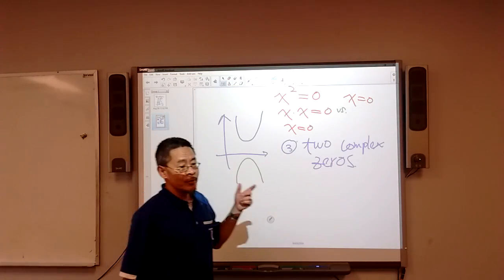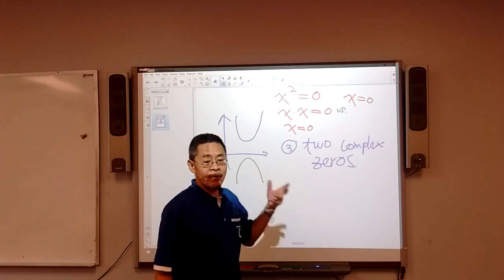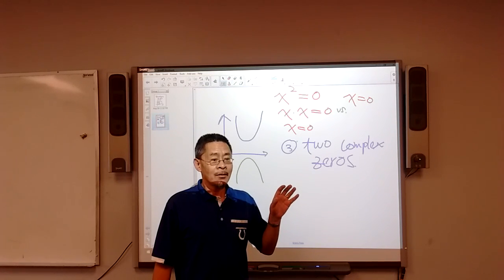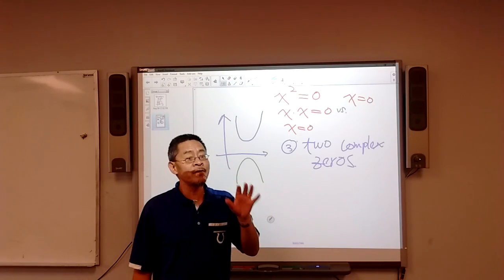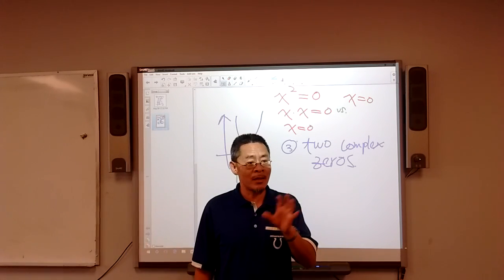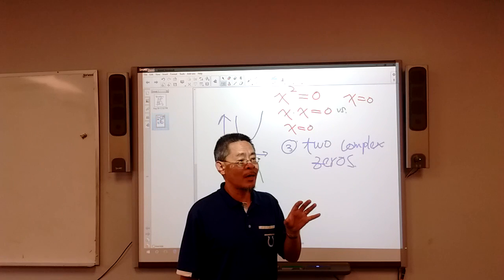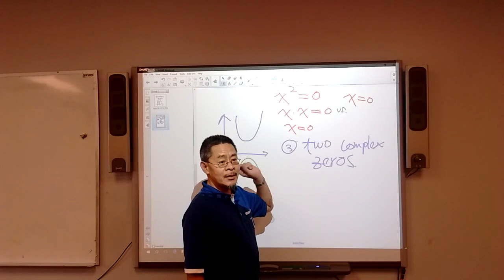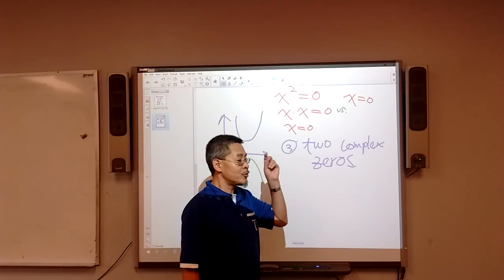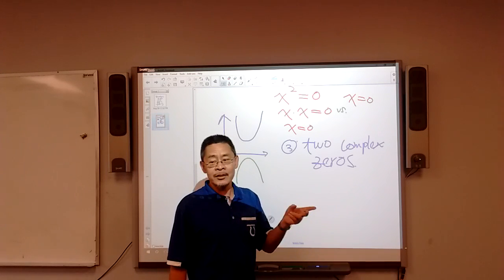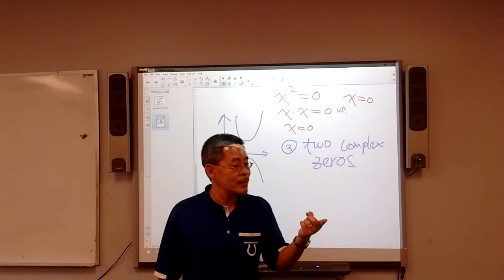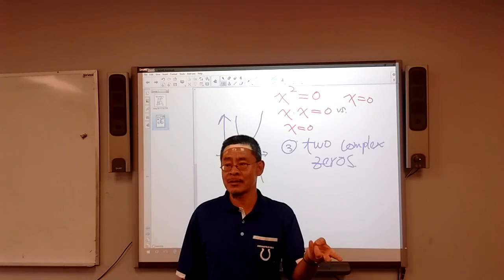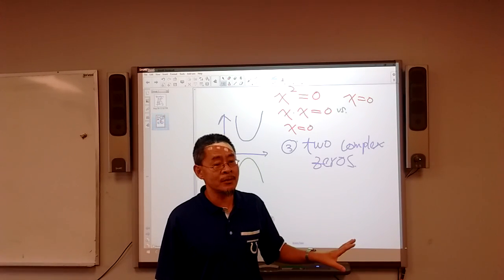Okay. Remember, we're still doing calculus, okay? When we're doing calculus, we are dealing with properties. We are not really interested in the specific value, number anymore. We're not interested in what it is. We want to say what properties they have. So that's what we see here, right? We study this function. We know they have these certain properties. They always have two zeros, but could be two distinctive real zeros or one double zeros, which is real, or two complex zeros. Okay, so we're looking at the properties of this function.